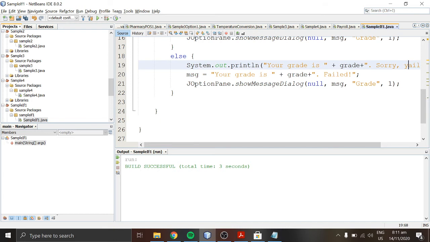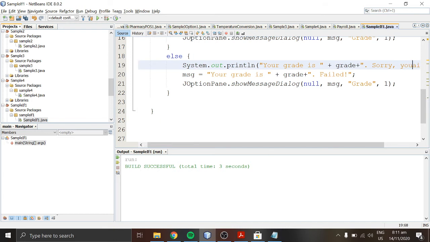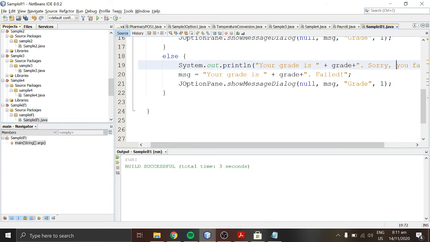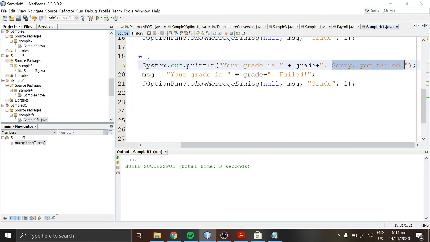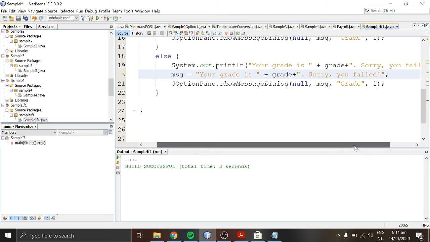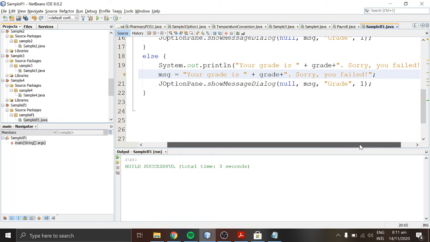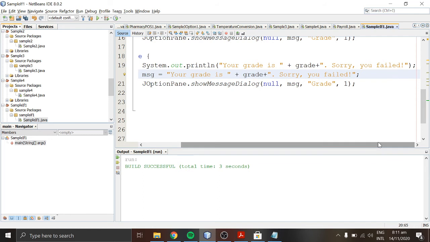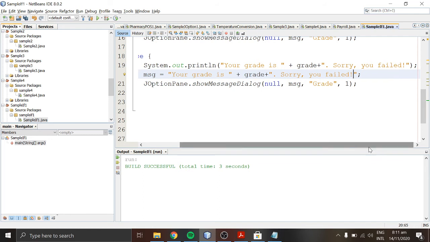Sorry, you failed. I'm copying things. So our else clause is basically the same code, which just changes what is output: the grade and then the printed text, which is "Sorry, you failed."